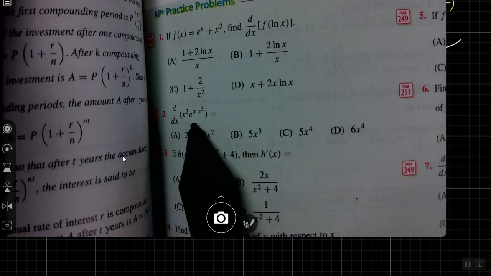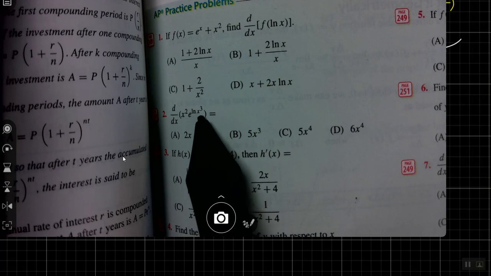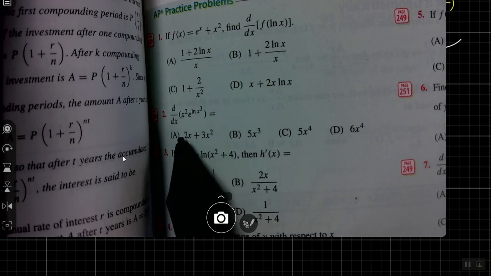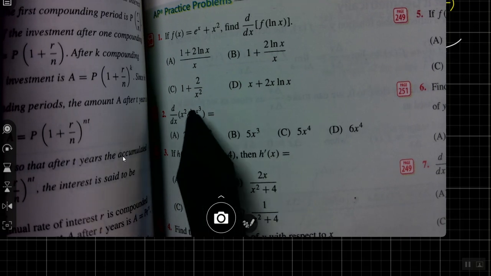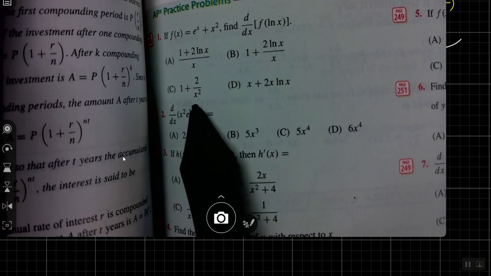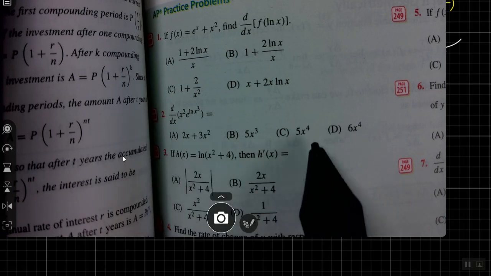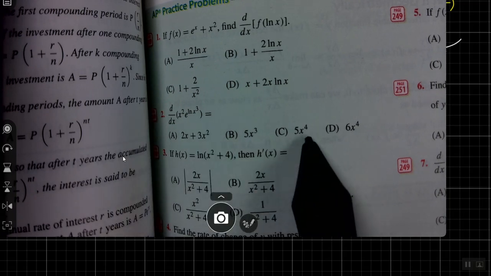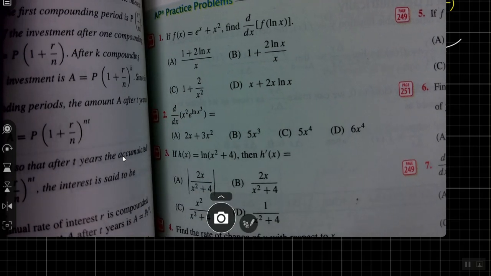Not, sorry. I said derivative. What's the inverse of e to the x? Natural log. What happens if you have e to a natural log? This is really just a super ugly way to write x to the 5th power, because your e and your ln undo each other, and you get x squared times x cubed, which is x to the 5th, and 5x to the 4th. We're done. Cool. The fact that e and ln are inverses saves us there.